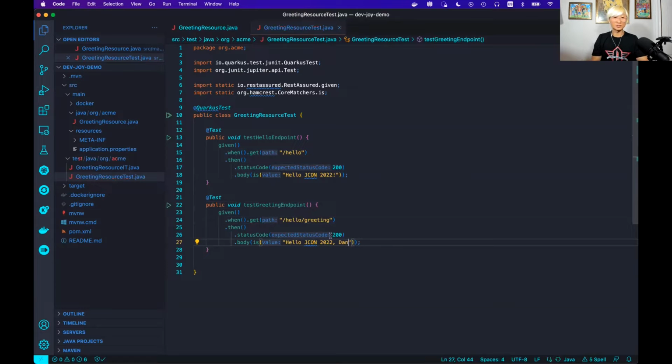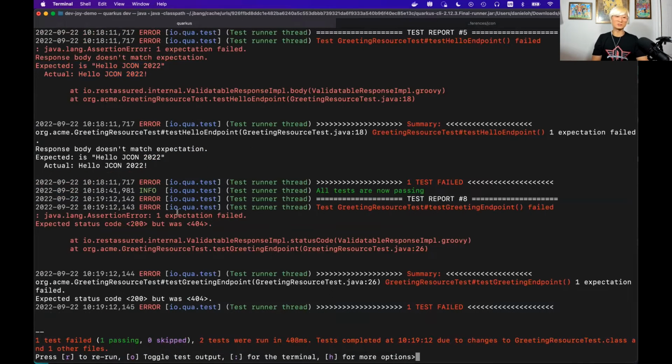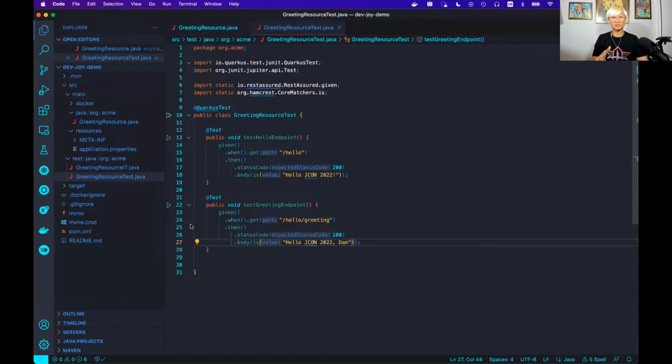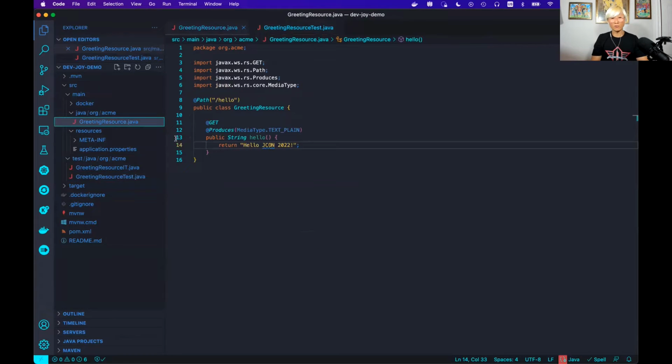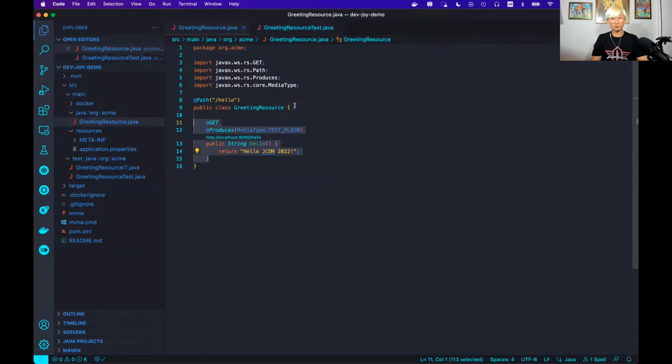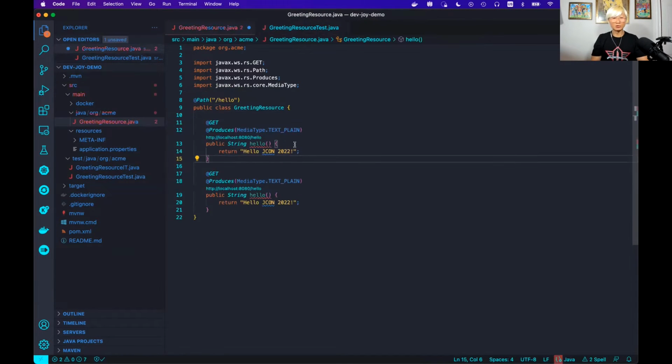I just save the test case file, and then back to my terminal window, you get a 404 error, which means I just added a new test case, but there is no actual business resource to map to this test case. That's why we have a 404 error. So now I'm going to implement a new REST API along with the test-driven development pattern.